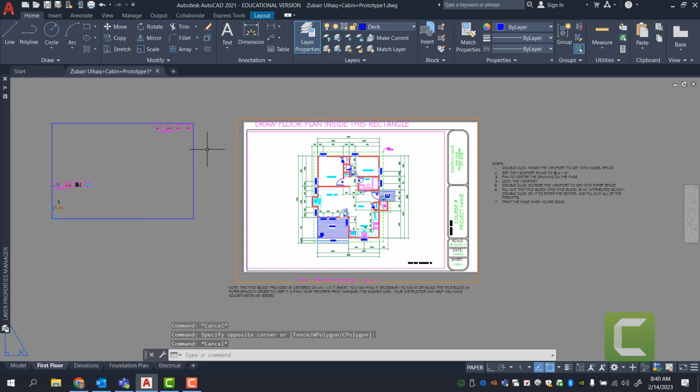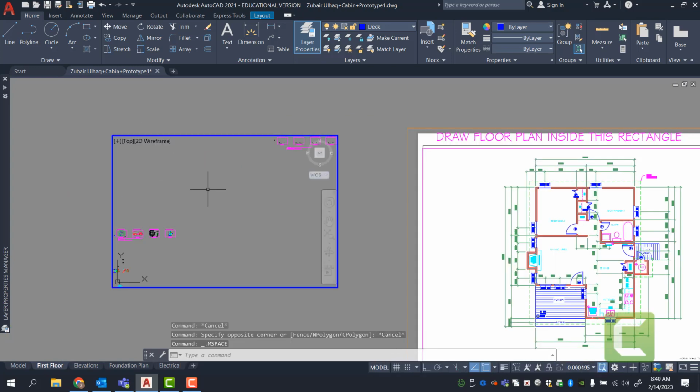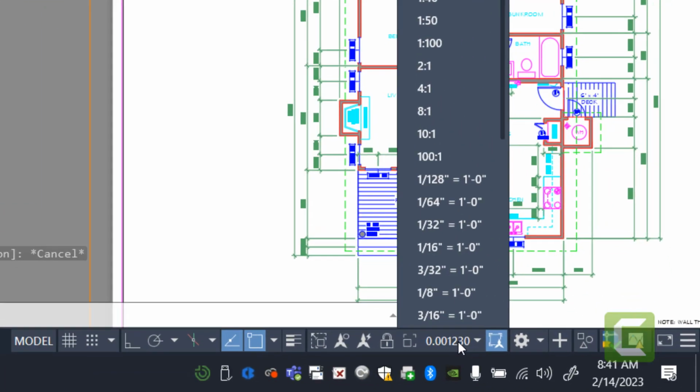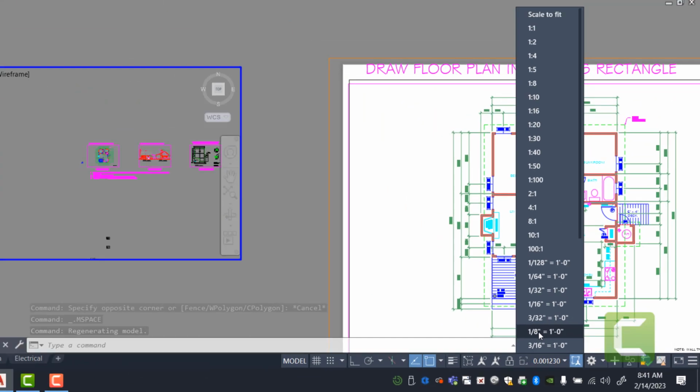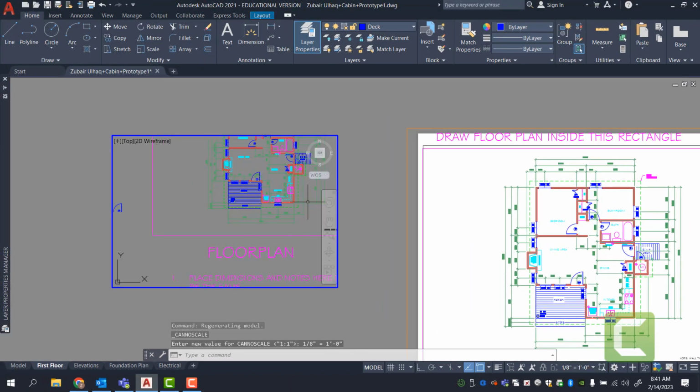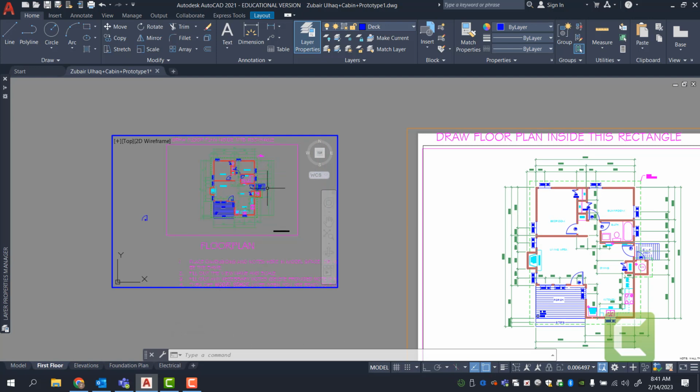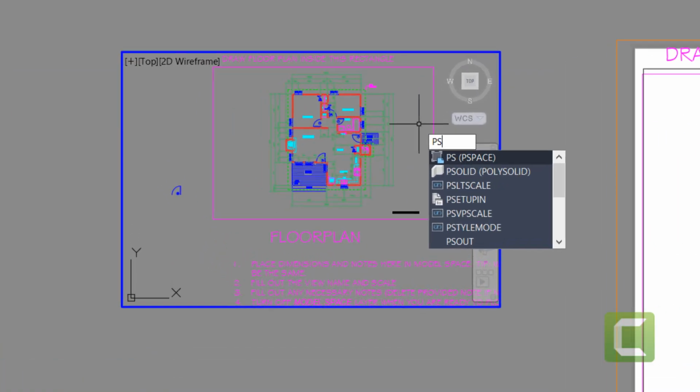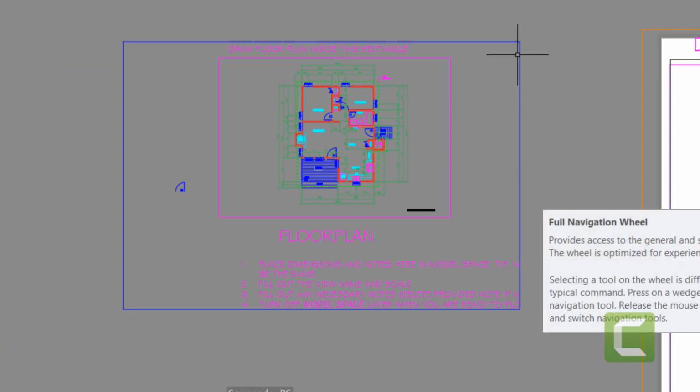Now, a lot of your template files already have the viewport drawn for you. When you double click into the viewport, you're in the model view. So when I zoom in and out, I'm looking at model space here. Now I can adjust my scale here. Let's say I want to see everything at 1/8 of an inch. It will zoom in and say that's 1/8 of an inch, right? That's how you would get all your model view displayed in paper space. You can type in PS, which is paper space, and you'll come out of model space and be in paper space.